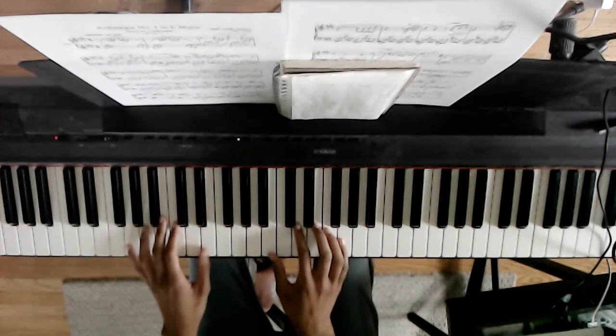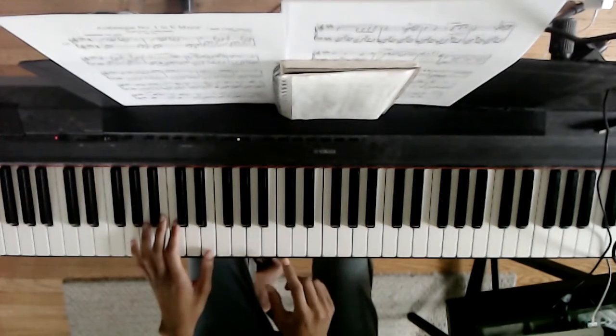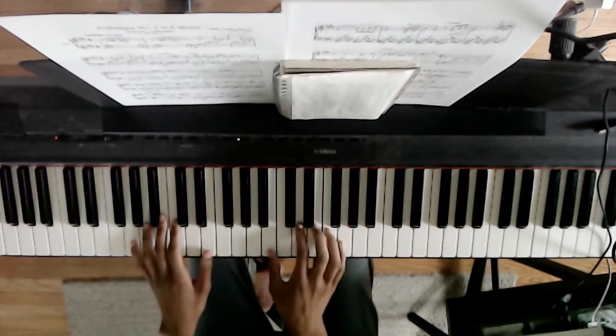If you don't know the names of the white keys, I would suggest you go back to one of my original videos where I explain naming the white keys. Just to review, C is to the left of the 2 black keys, and it goes C, D, E, F, G. After G, it goes A, and then B, and then the next C, and the sequence starts over. Just a quick lesson there.